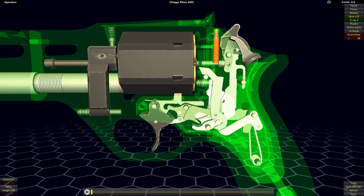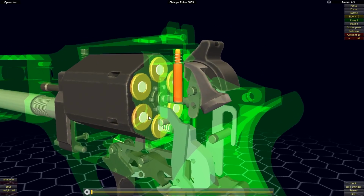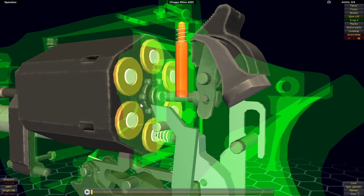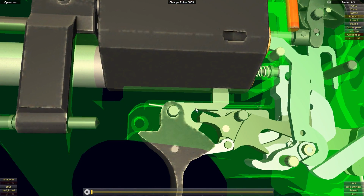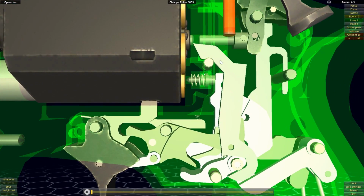Let's go ahead and identify the main components. We have the cylinder with the locking notches cut into the side. At the back of the cylinder are the ratchet teeth, which are a little unusually shaped on the Chiappa, being more rounded pegs, but they function more or less the same way as we've seen before. Down here we have the cylinder stop, which is right next to the trigger. And over here we find the hand.